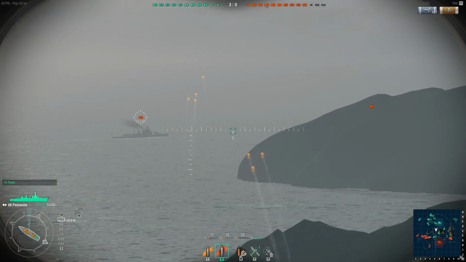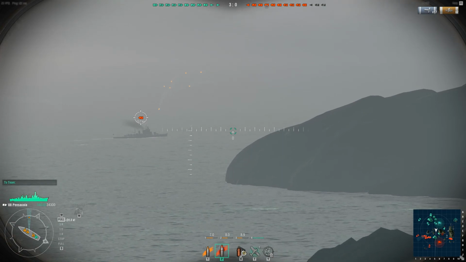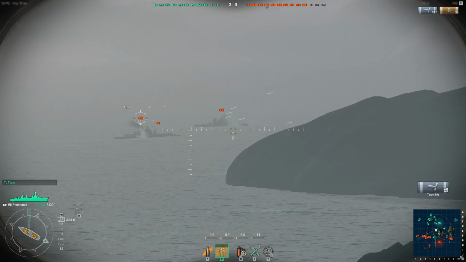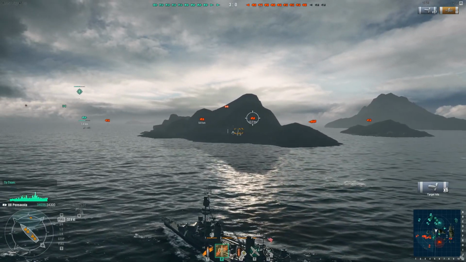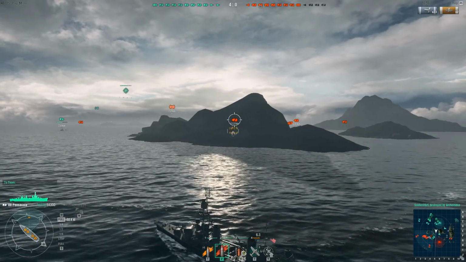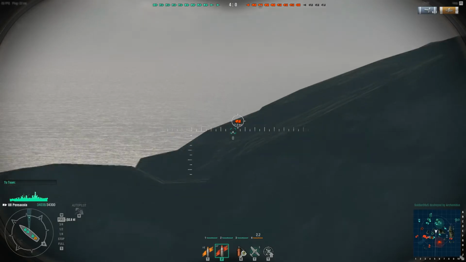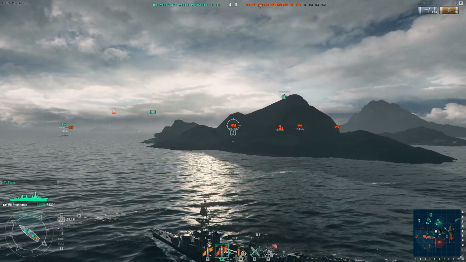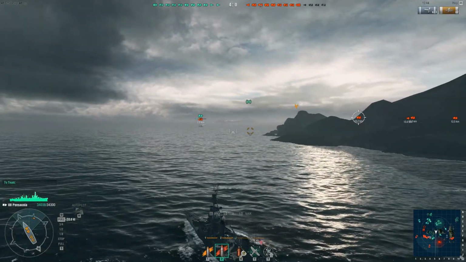Now, as that Cleveland goes behind an island, I switch my focus to this Japanese cruiser over here and start putting some shots on him. And these are really, really good shots. That was really well aimed, and we get really good damage there. We get 6 out of the 10 shells that we fired to fall in for damage. So, not too bad.